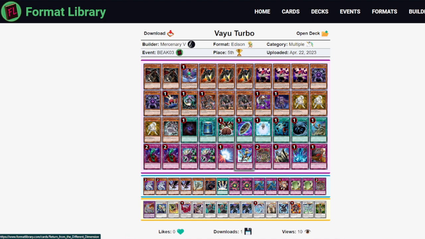I'm not sure if it was Mercenary, but I think they were under the assumption that you can get Armed Wing back with it, which is not the case because you summoned it with Vayu. So not sure if that came up by accident, but I think that came up in their top 8 match. You cannot, because it's not a correct synchro summon. It's a special summon off Vayu's effect, so you can't get it back.